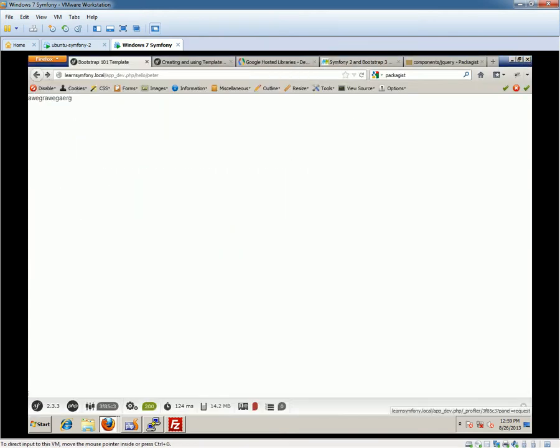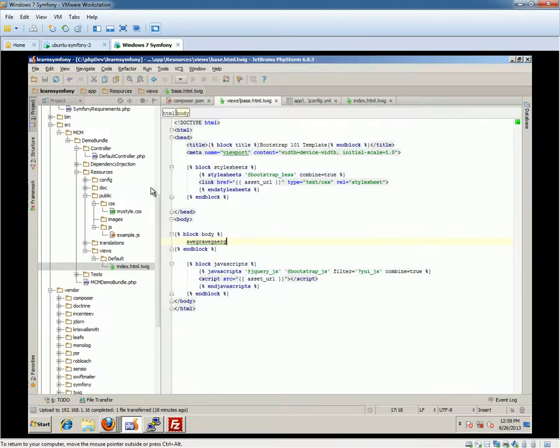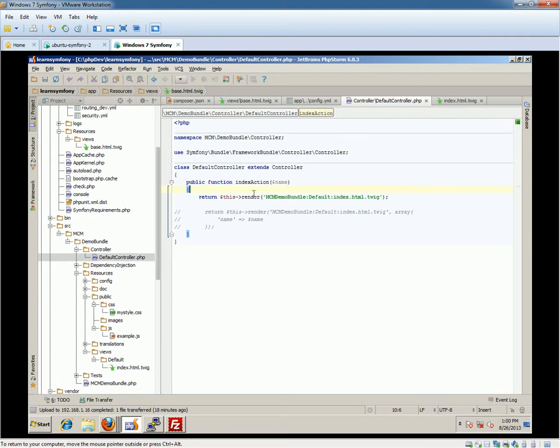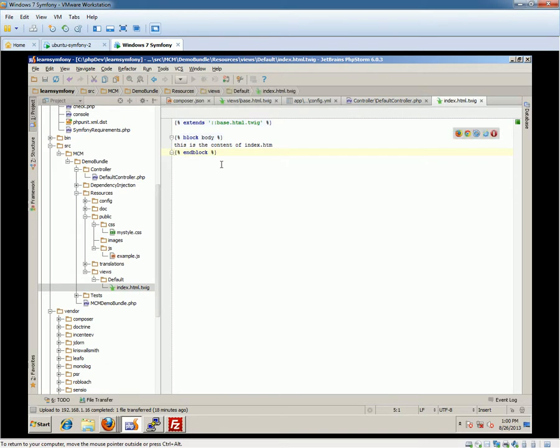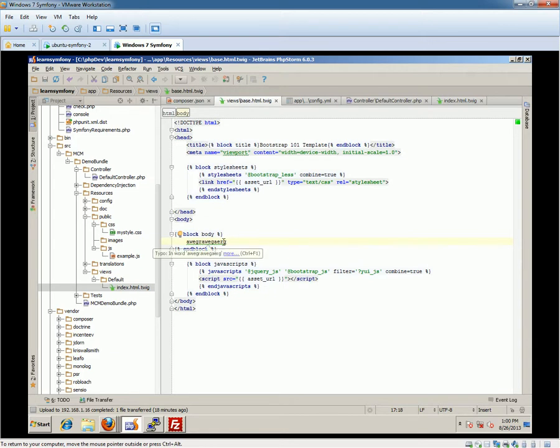Right, so it's working. So there's some sort of weirdness going on there. Let's see. Oh, it's because, I don't know, default index, default extends base, block body. Is that called block body? Yeah. What's happening there then?